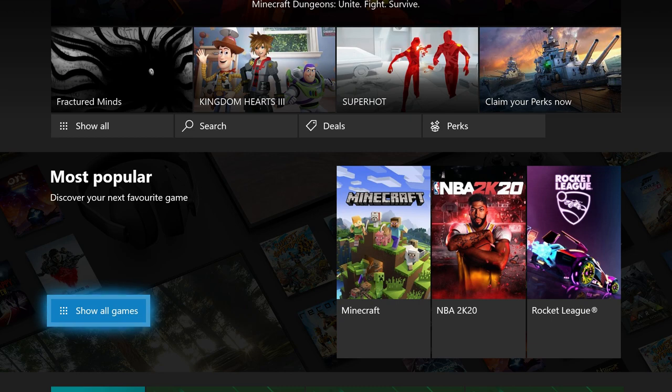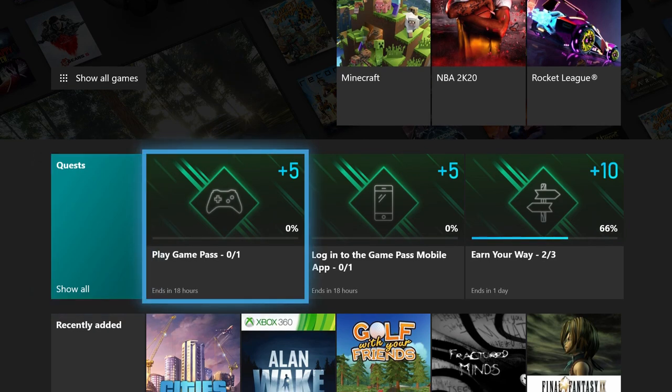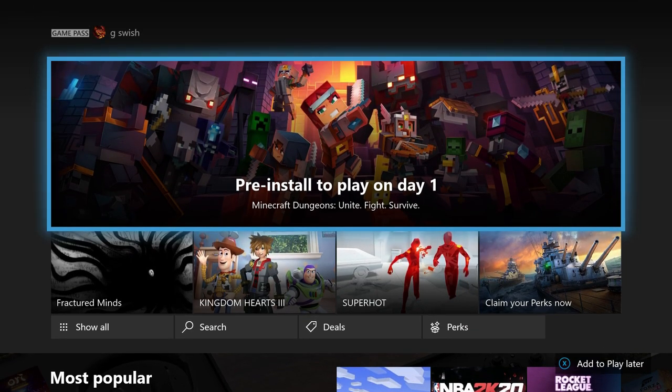Another thing you get with Game Pass is perks — basically little add-ons to the games you've already downloaded. So it might be free skins for Smite, or maybe upgrades for your battleship in World of Warships. It also has a new system where you complete daily or weekly quests — it might be completing three levels of a game or something to do with Game Pass — and once you hand them in, you can exchange it for certain things in its own built-in store. An absolutely great little add-on.